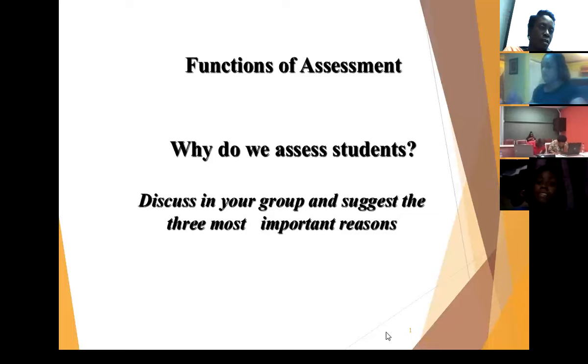So we determine what works best for us, and we can share that information with our staff. Okay, all right. So that's more evaluation than assessment, correct? Yeah, that is the points we came up with. All right.